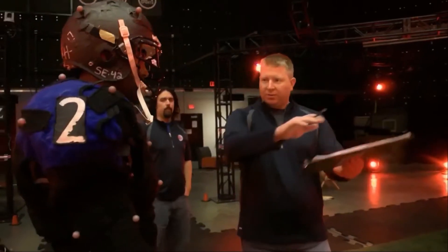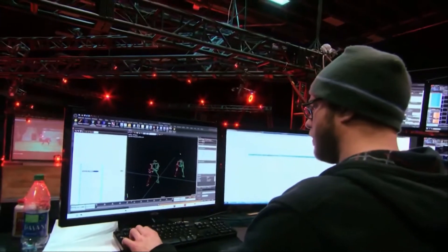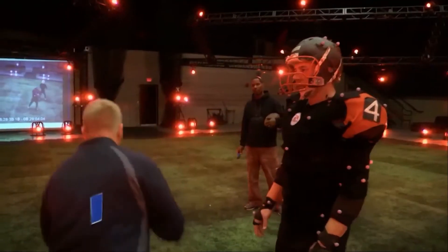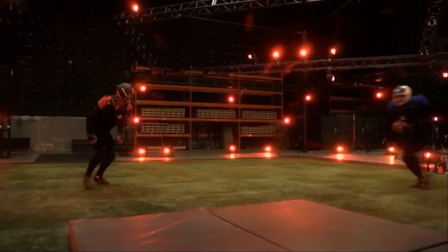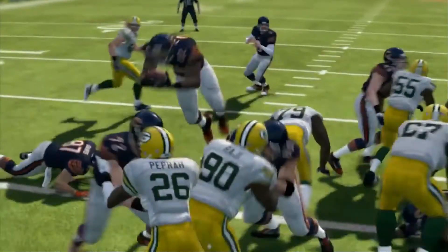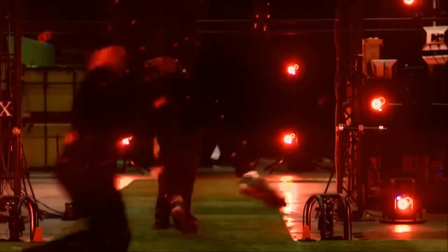So I understand you played a little bit of college football yourself. I did — I was a member of the Florida Gators. So what's your job here? What do you do? I'm a designer, and we're here to capture animations for Madden. Our big thing is we're all about realism. We have a lot of ex-college and ex-professional football players that we use for motion capture to try to get the most realistic and authentic animation — the same thing as you would see on Saturdays and Sundays.